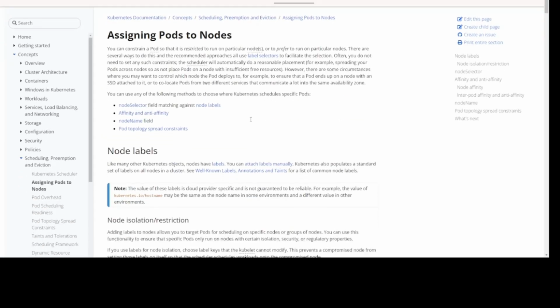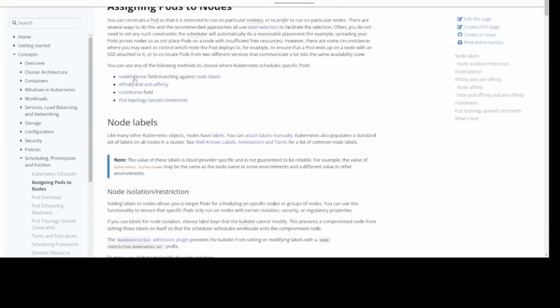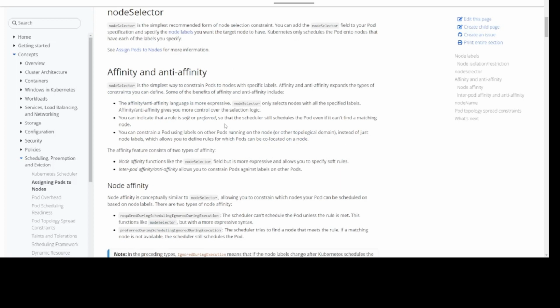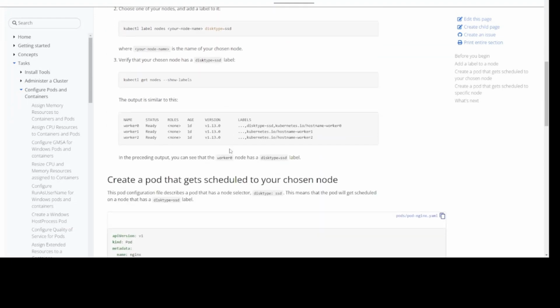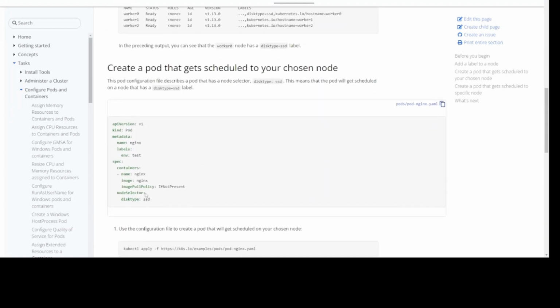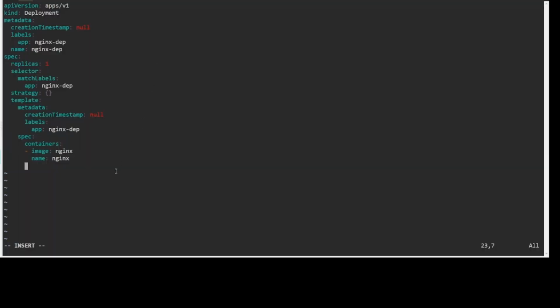Clicking on the first link that we have, NodeSelector. Here we are. So we have to write NodeSelector in this way, and then the label that we have on the node. So let's write this NodeSelector and the label.